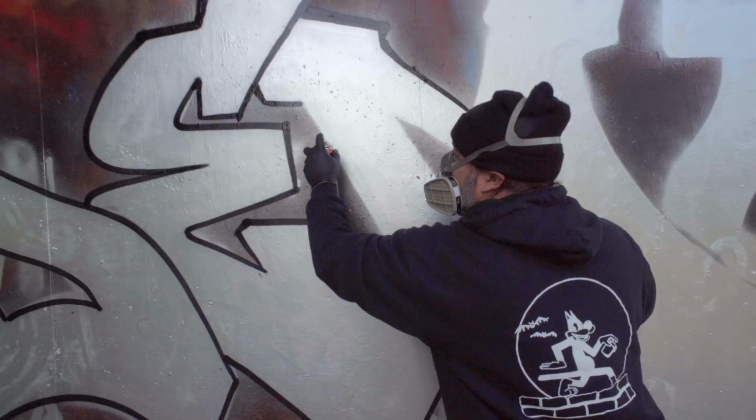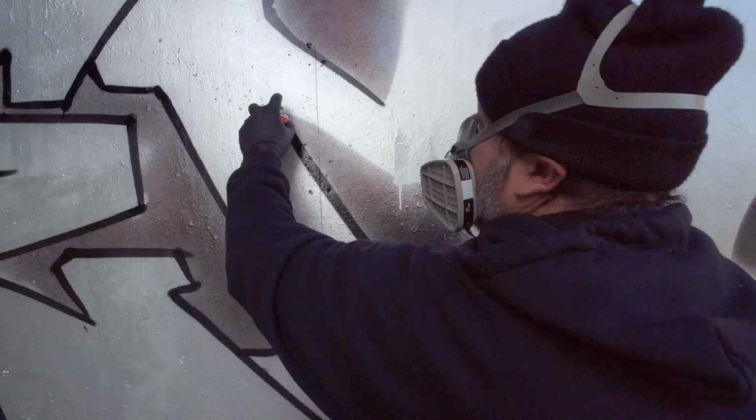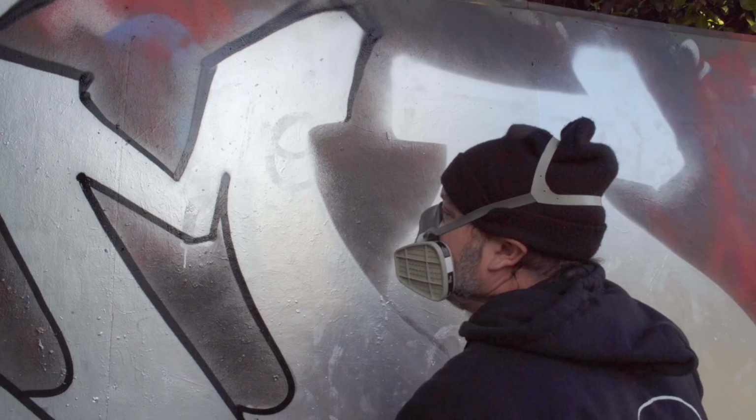All right, so go ahead and chop in your outline. If things don't line up properly the way you like it, don't sweat it too much. You've got a built-in eraser in the can. I say that all the time, but it's totally true. You can always go right back over something you didn't like, so don't sweat it. At least I'm getting my stretches in, right?